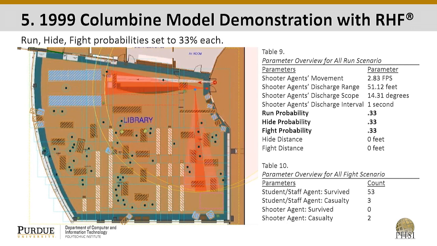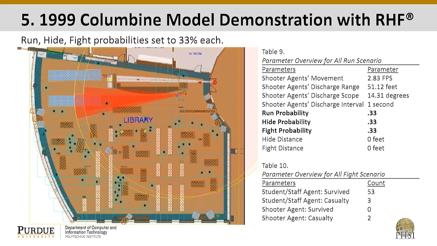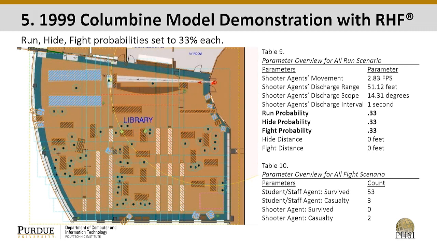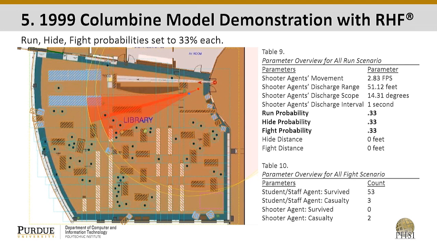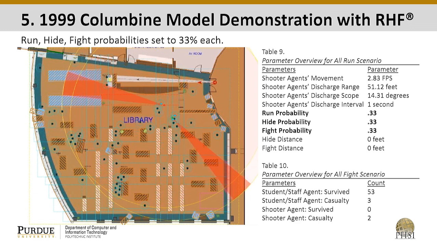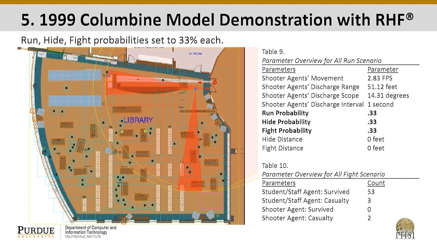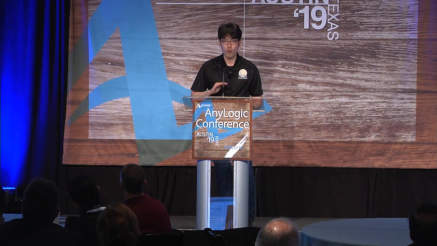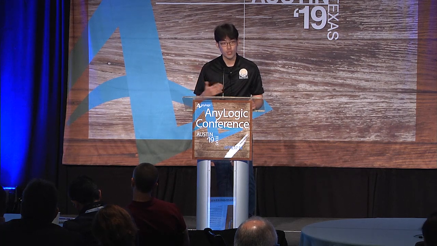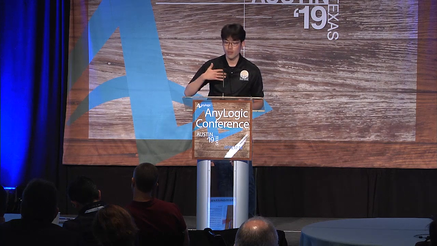The final demonstration is the run, hide, fight execution based on probability — one-third of civilians run regardless, one-third will fight, and one-third will hide. As you can see in the model, different people are doing different things. The turnout is really good because we have some individuals defending themselves by being offensive toward the shooter. Now, most of the time when I share this, colleagues say they would never fight the shooter. But depending on your physical location and how your organization's infrastructure is arranged, sometimes execution of hide could be detrimental without any mechanism to shelter yourself from firearm discharge.